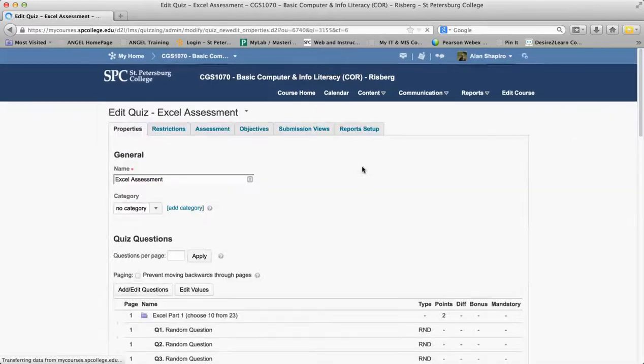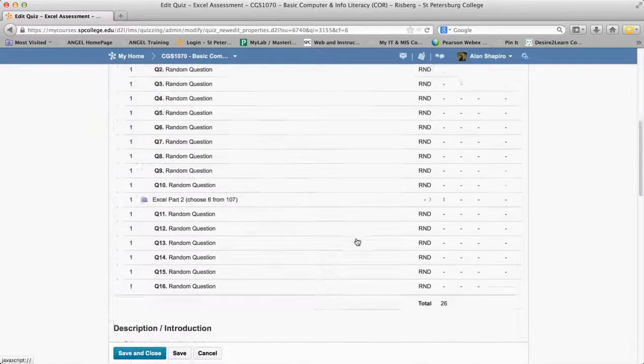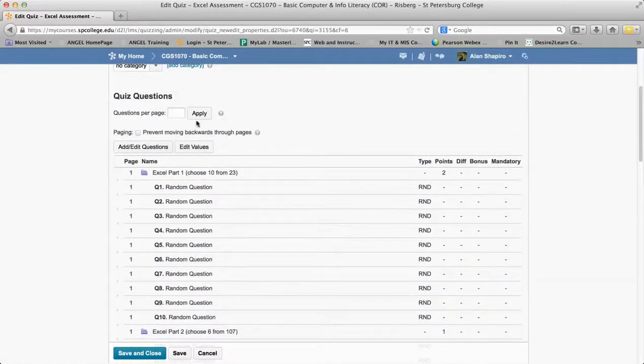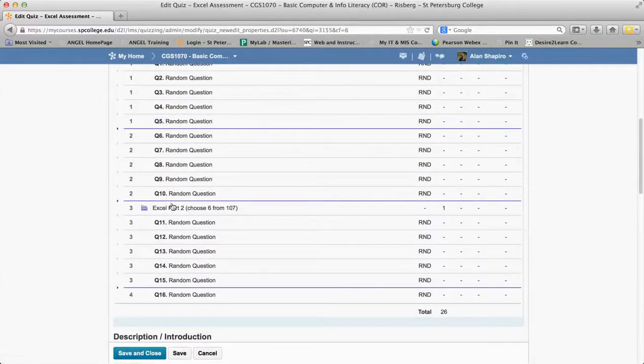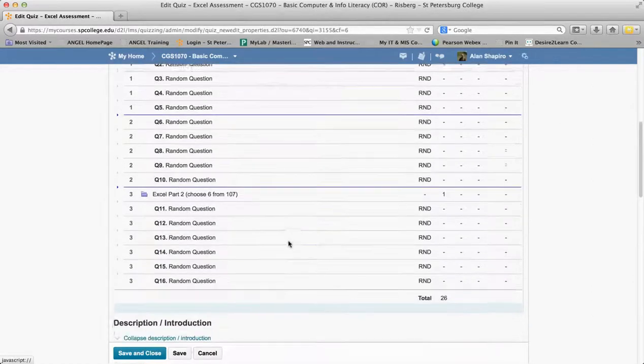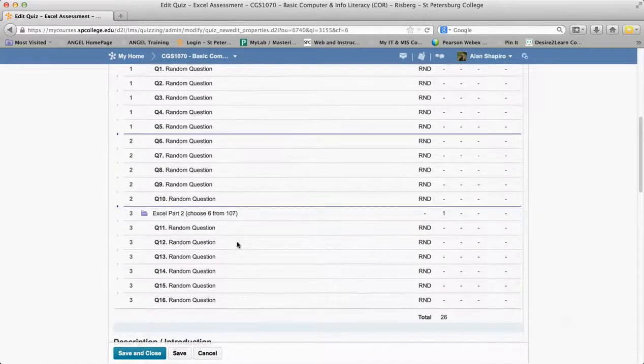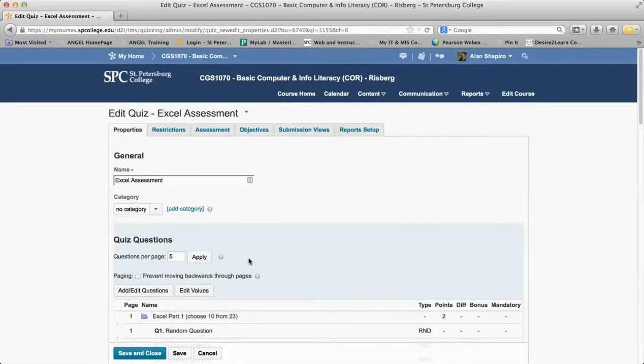When I'm done editing questions, it takes me back into the quiz area. And now I can have 16 questions. I can then, of course, set the number of questions per page. Maybe I want 5 per page. But if I wanted to have them set based on each set, well, one on a page doesn't make any sense. So maybe I just get rid of that one. So I'll have 3 pages here. 5 questions for the first one, 5 for the next one, and there'll be 6 questions on the next random set.